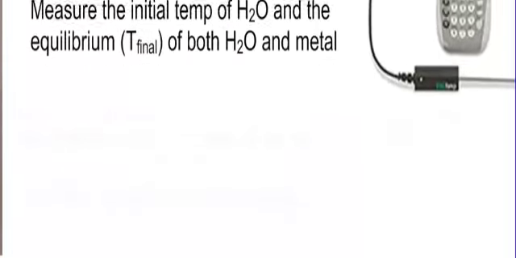My students will also be able to take digital thermometers and measure the initial temperature of the water, and then we're going to heat the mass of metal up, and place it in the styrofoam cup, and the water's temperature is going to go up, and the metal's temperature is going to go down because the metal loses heat, the water gains heat, and we're going to be able to find out the equilibrium temperature.